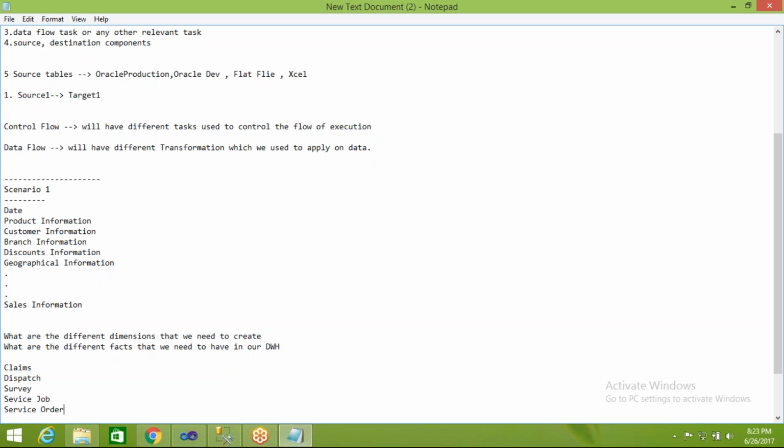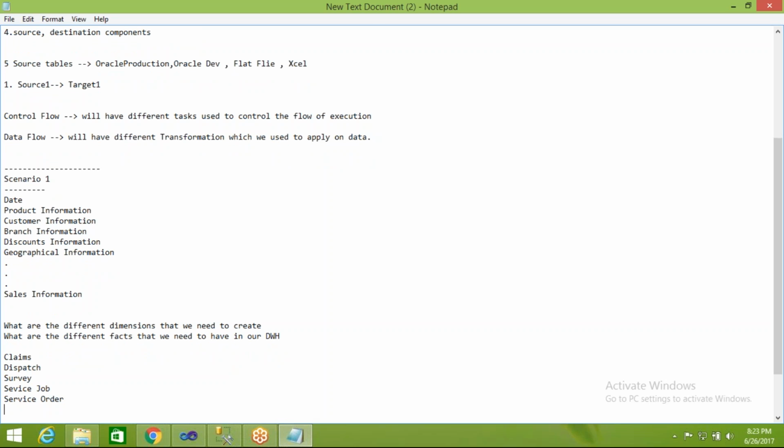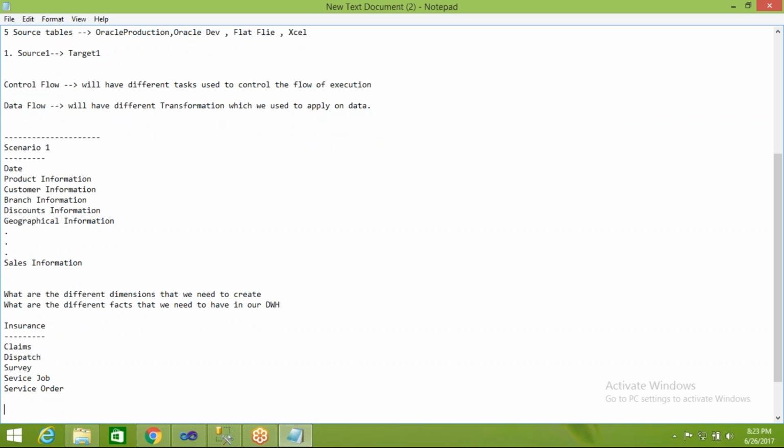So in general, for the insurance domain, or if you are working for an insurance company, they can divide subject areas like this: how many claims I got for a week, or how many claims we got for a month, or how many claims I got from a particular branch in a particular period.